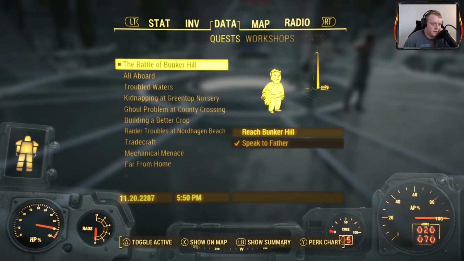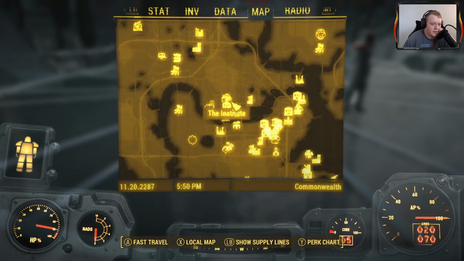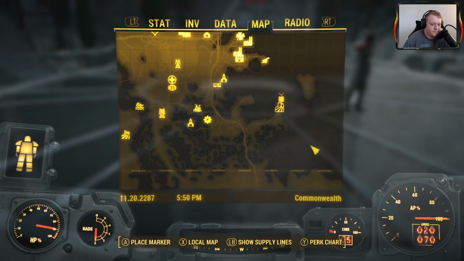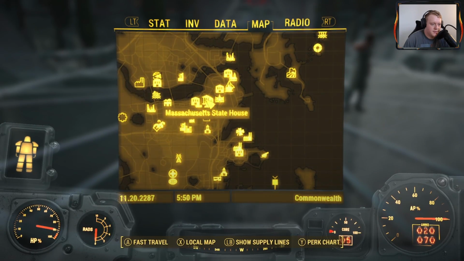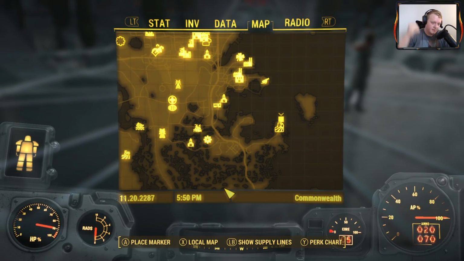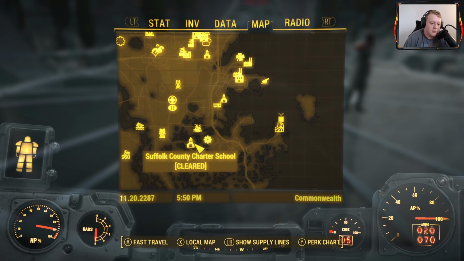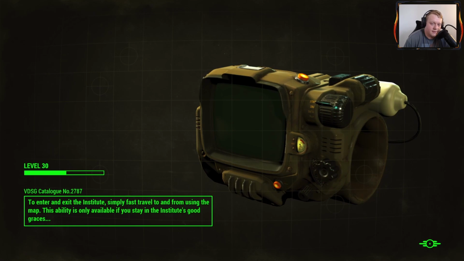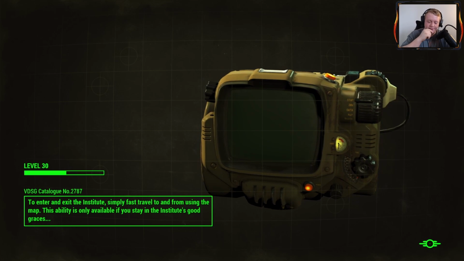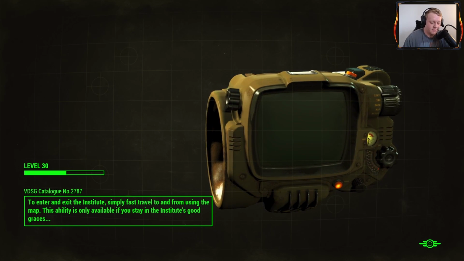So where does this guy go? So there is this Institute mission that I have not done. Oh my gosh, he's all the way out here. Before we do Bunker Hill, if you remember, in the Institute, a gentleman gave me seeds to deliver to a farmer for one of those little side missions, right next to Vault 88. I don't want to go into Vault 88 though. I'll go ahead and do that just to get it off my books. As an experiment, I guess, to see if the ground is fertile or whatever.